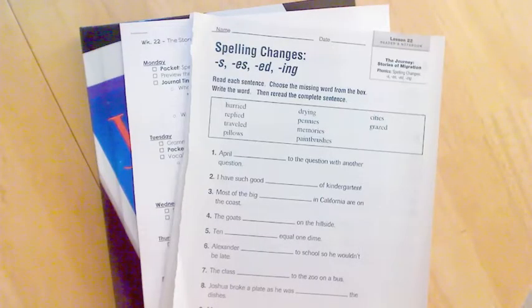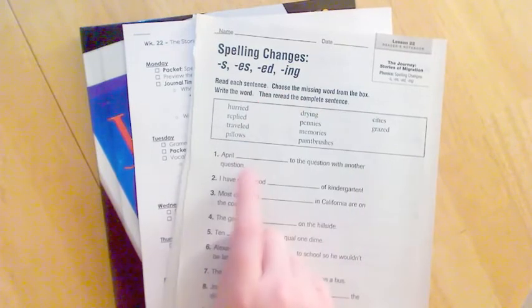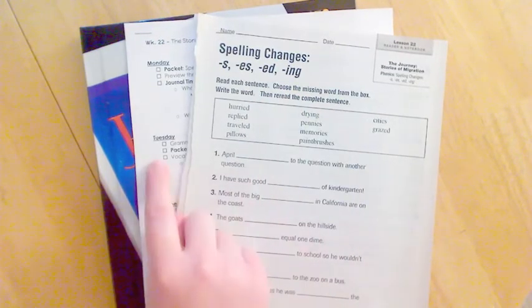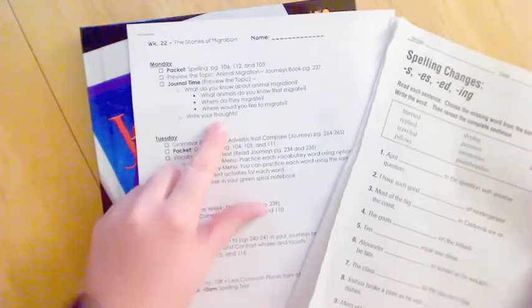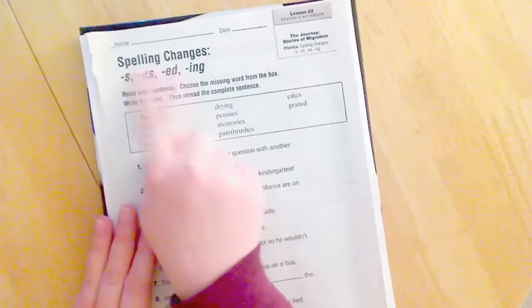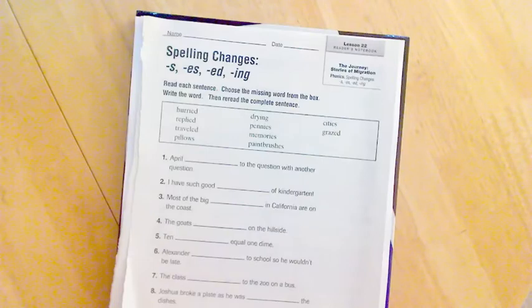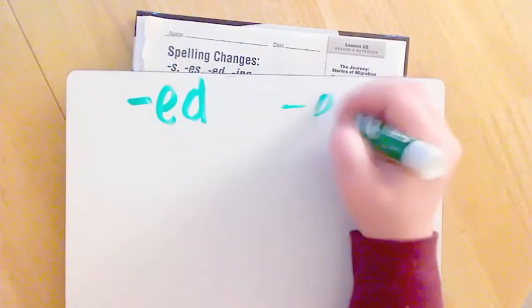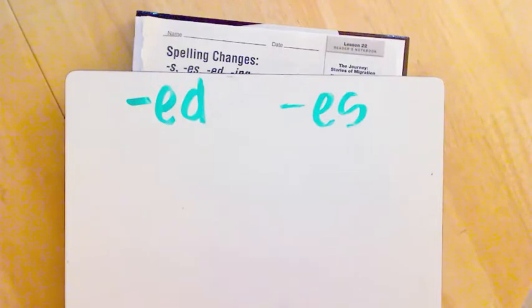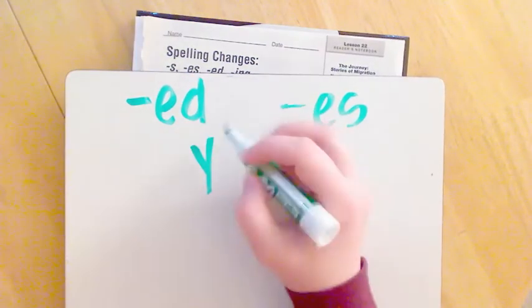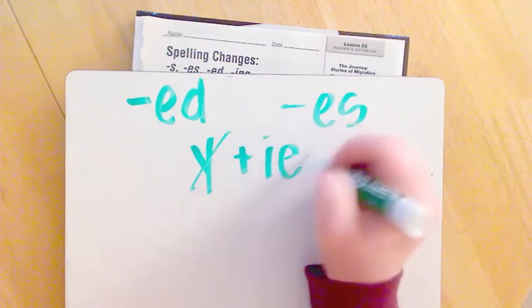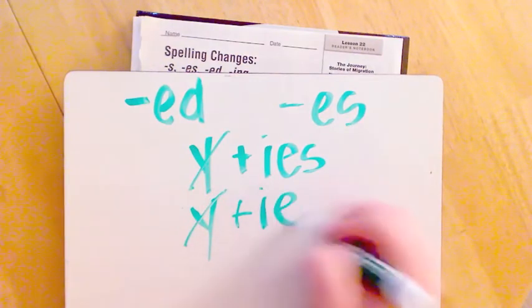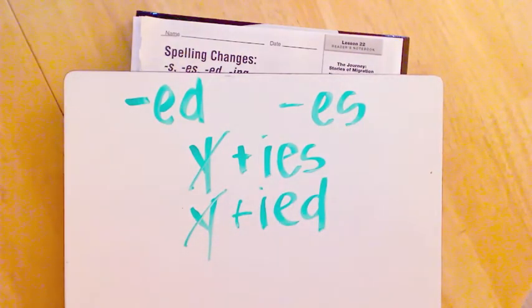Good morning boys and girls and welcome to reading. This week you're gonna need your spelling packet or at least this, your reader's notebook, the checklist packet here. This tells you what you need to do today and then you will need your book later on to preview the topic. Our spelling this week is changing Y to I and adding ES. So all of our words this week either end in ED or they end in ES, and the reason they do that is because all of them used to end in a Y which has been changed to IES or Y changed to IED.